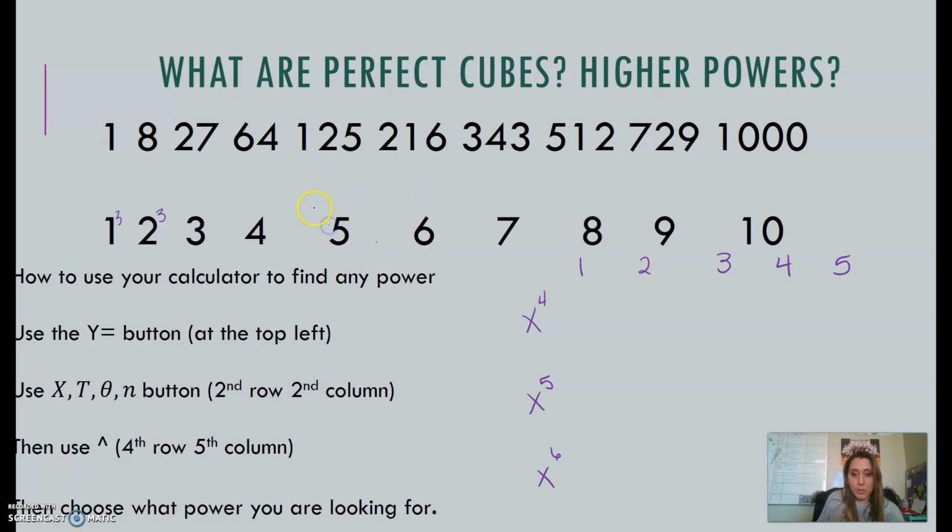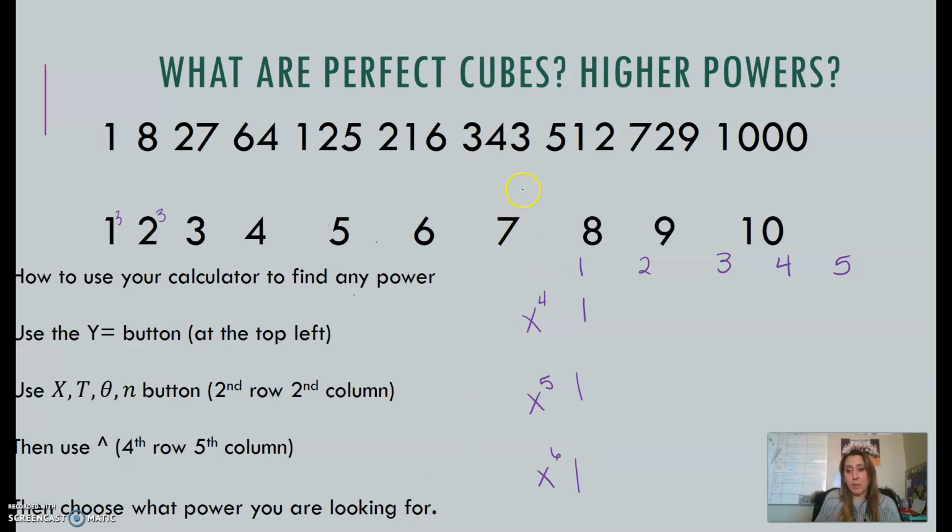So if I were to say 1, I'm going to use kind of my function notation type of thing. I'm going to plug 1 in for x. So 1 to the 4th power will be 1 times 1 is 1 times 1 times 1. So 1 to the 4th power is 1. Times 1 more would be 1. So 1 to the 5th power is 1. And times 1 more time, 1 to the 6th power is 1.